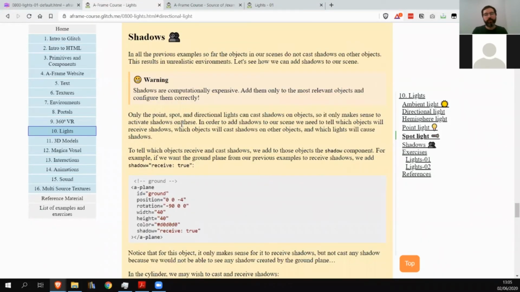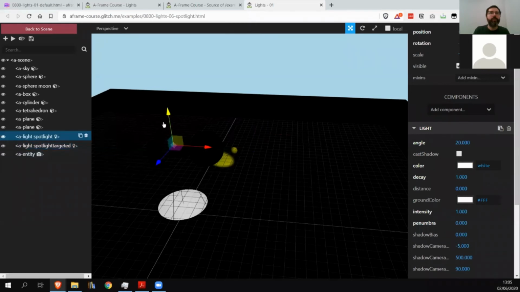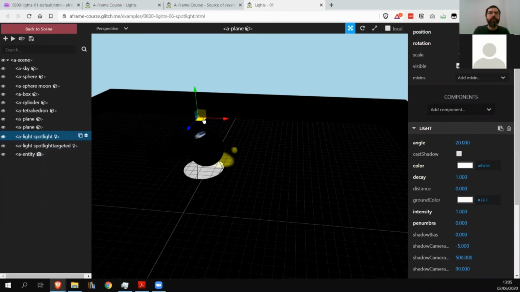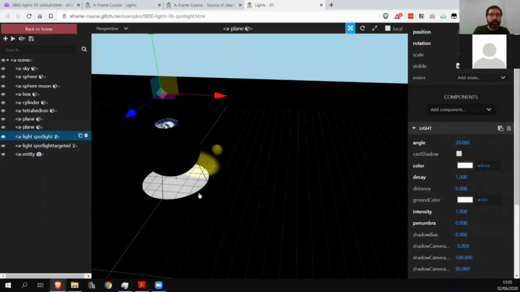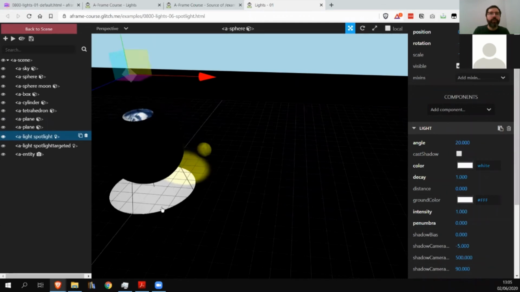Now the last thing to know about lights is that we can also calculate shadows that are cast by the lights. So we can make an object cast a shadow when it is hit by a light. Let me make it really obvious here what I mean. In the previous example, if I move the spotlight right on top of the Earth object, you see something weird. You see that the light shines through the object, and it is illuminating the ground also. So in a real environment, this would not happen. This object would block the light from hitting the ground.